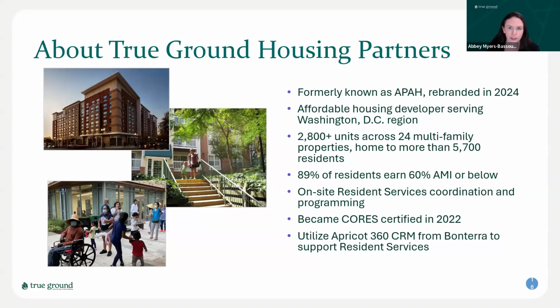Currently, we have around 2,800 units in our portfolio, home to more than 5,700 residents. Part of our current strategic goals is to increase that unit number to 7,500 in the next couple of years. So we have been growing quite a lot in the last few years, and we'll be doing quite a lot more. But part of what that has pushed us to do is to scale our systems along with our scaling staff and our scaling number of residents.